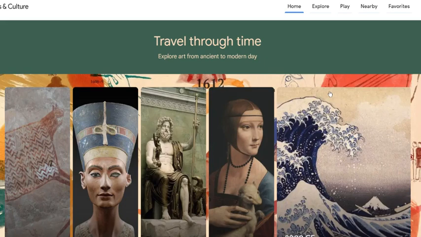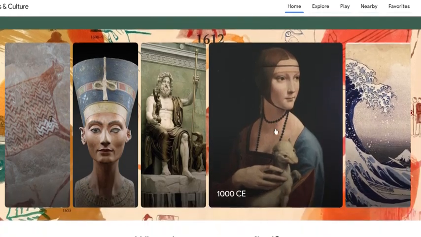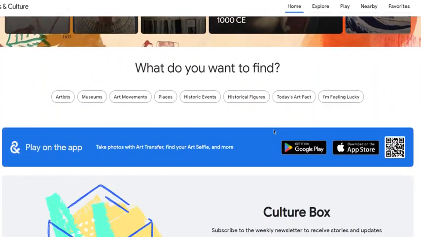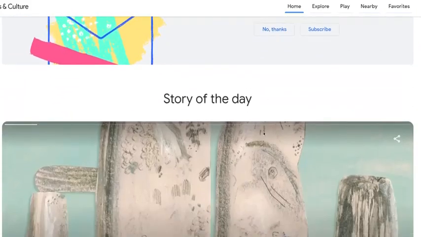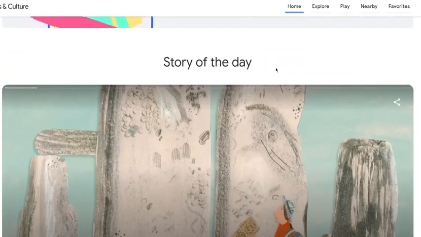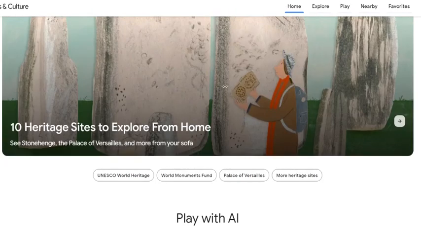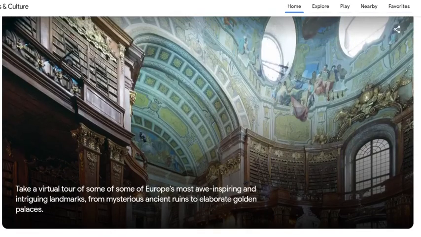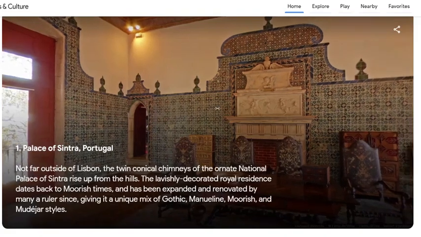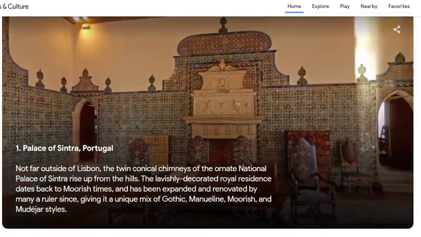When the link opens, you will be introduced to the front cover that is shown as the home page. With this page, you will see different artifacts you can research virtually while viewing the website. So you have something that goes by story of the day. They have different stories that you could click on and read.